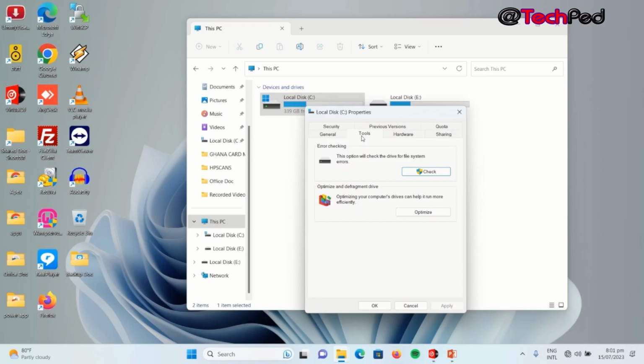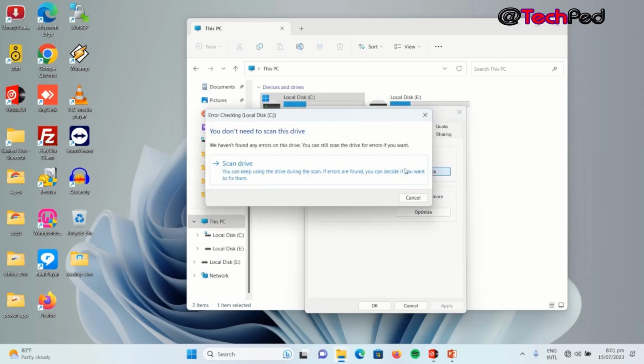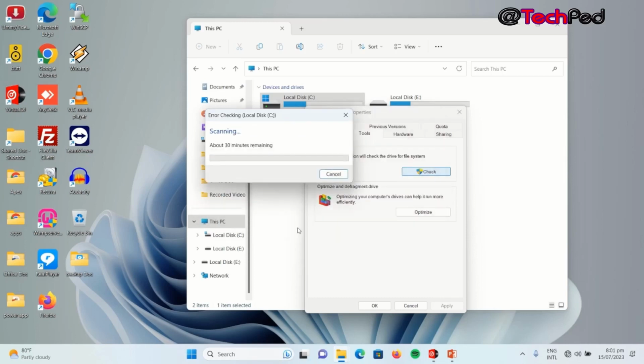Then you click on Check. Error on Drive. Then you click on Scan Drive to scan the drive for any errors. Then you can fix the errors.